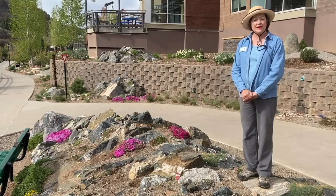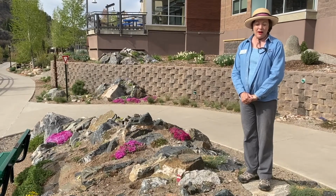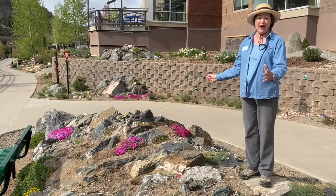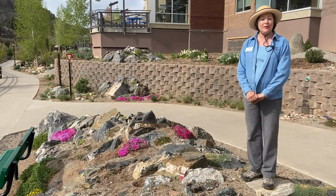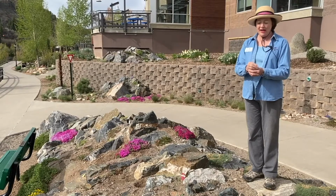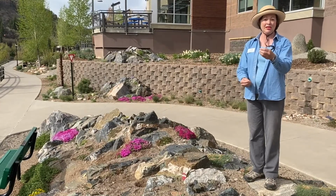We started out with 600 plants in here, and it was an experiment. We didn't know how many of them would survive. We probably had about 30% mortality, but the ones you see here have been in the garden for about 3 to 5 years, so they're doing really well. When we planted them, we used something called bare root technique, which means that we took the plant out of the pot and shook off all the soil and soaked it in a bucket of water so there was literally no soil clinging to it.